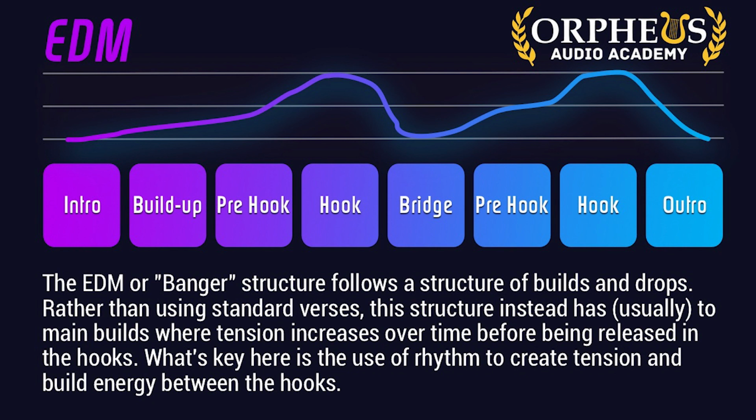So with the EDM or banger structure, you have a doubled song. So you have your build up, pre-hook, hook, then you've got a little break section in the middle, the bridge, and then the song repeats with a new build up, pre-hook, and hook. So you have a mirrored song a little bit, but even with this, your second half is still going to be slightly different. You're going to want to change things. You don't want to just completely copy and paste because that gets boring. But this is what you want to follow.